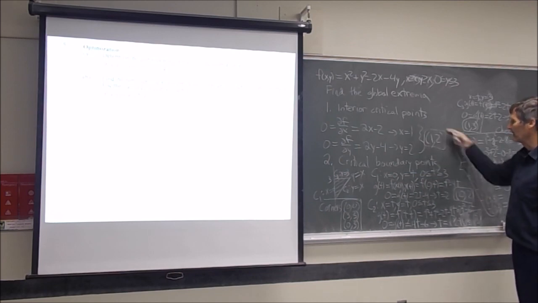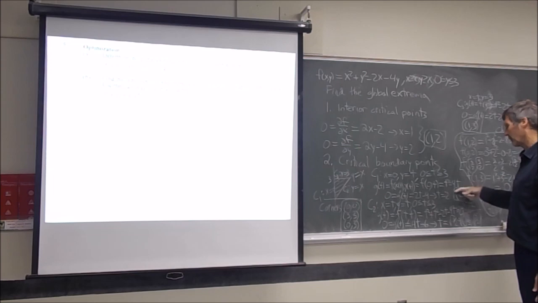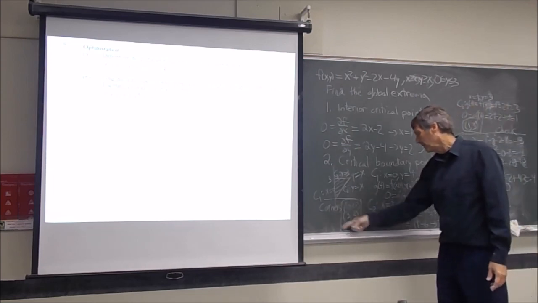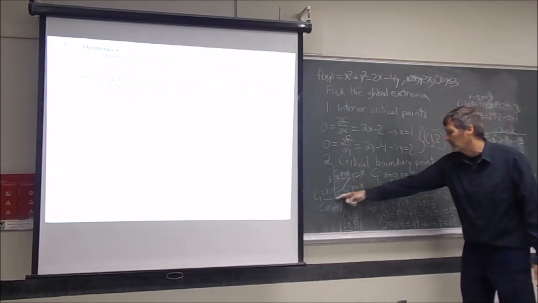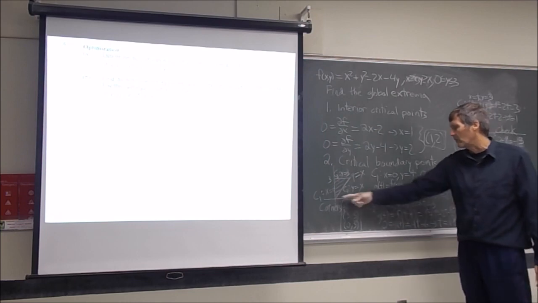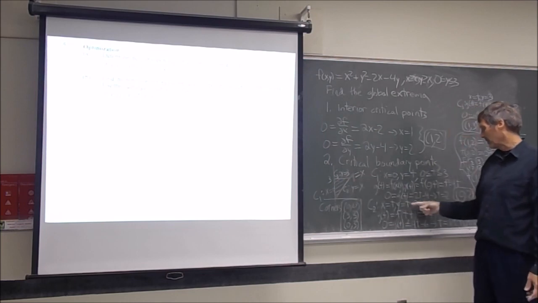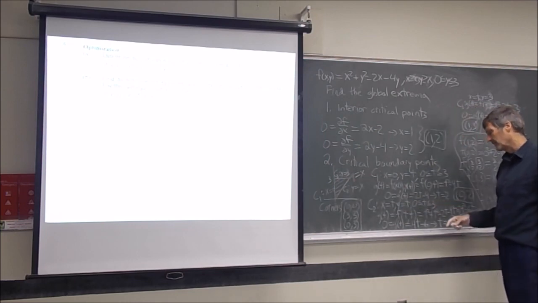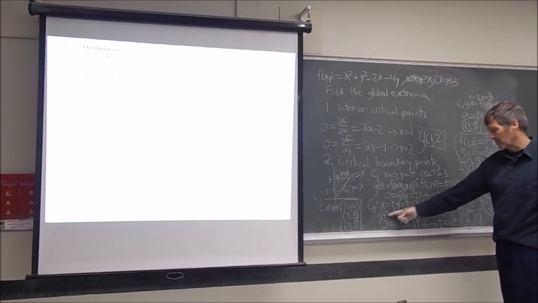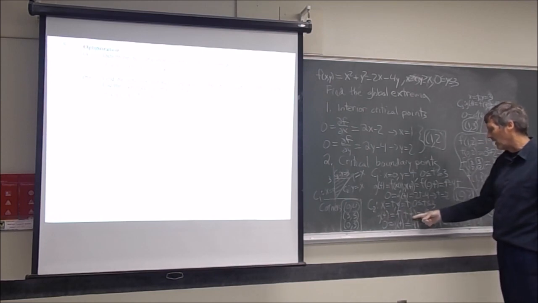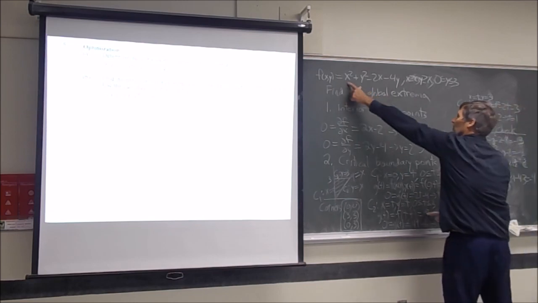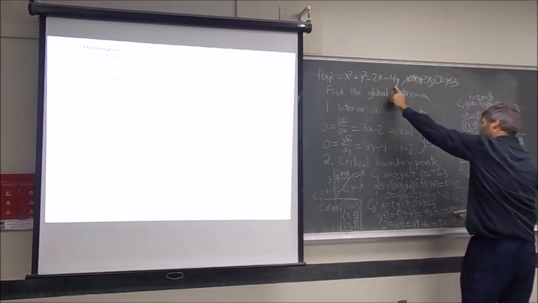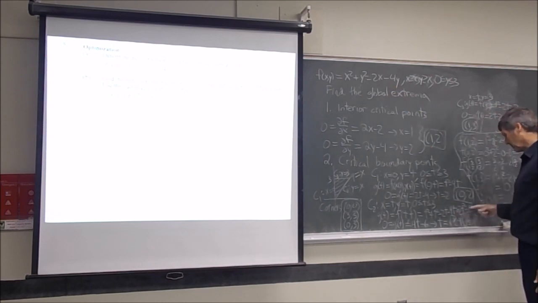I have to check the interior critical point, this interior critical point along the first boundary, these corner points. Let's look at the second boundary, y equals x. Here I have x equals t, y equals t is a good way to parametrically write that, t going from 0 to 3. So this time you take a function of one variable, g of t is f of (t, t) from the parametric curve, is now t squared plus t squared minus 2t minus 4t, and I get 2t squared minus 6t.